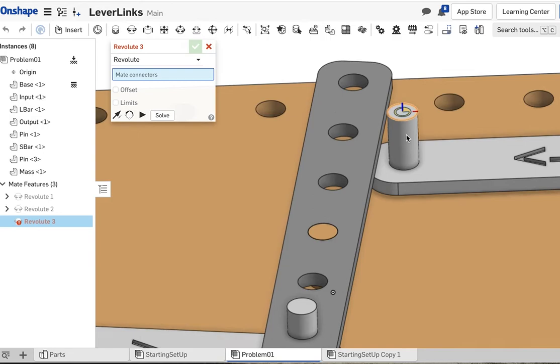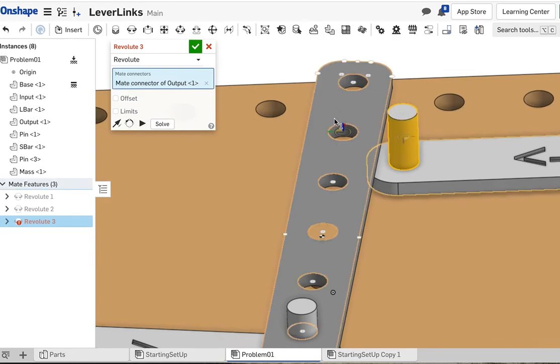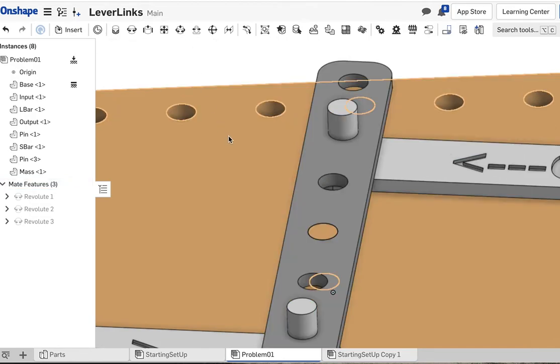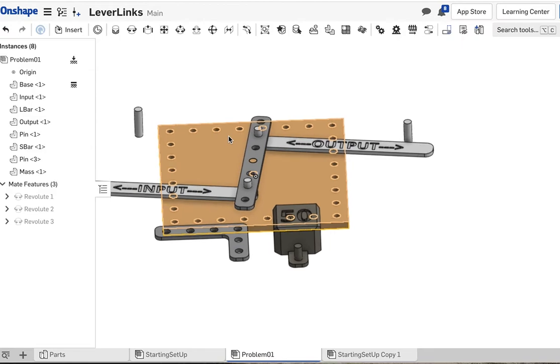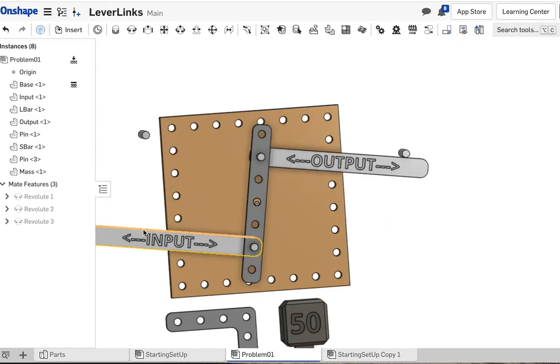Center to top. And there we go. Now those are connected, input and output. When we push the input one way, the output will go opposite. Now the last thing we need to do is set up our pins to guide these bars so that they stay, so you can move it around and see how this works.